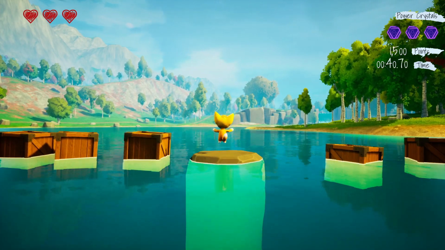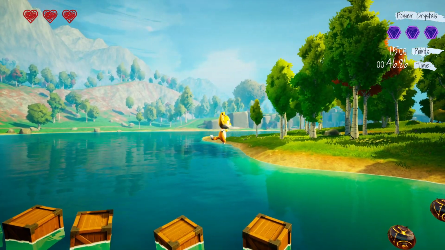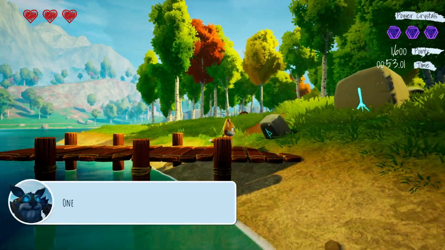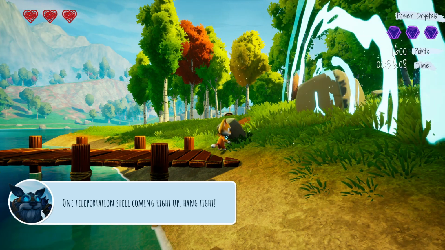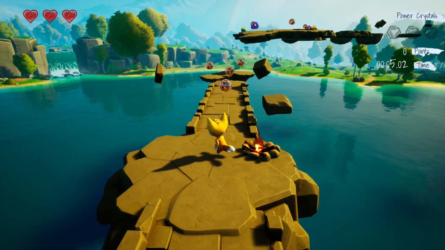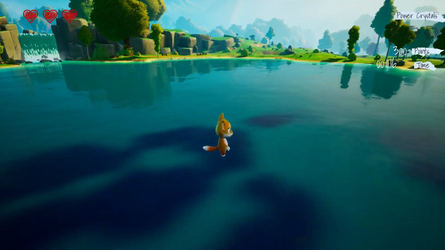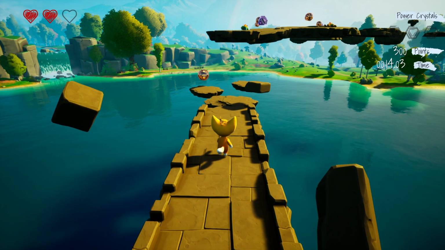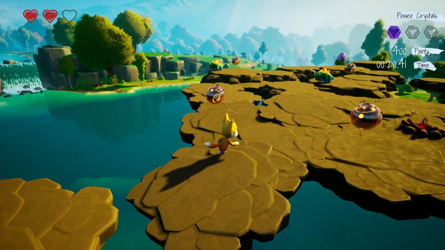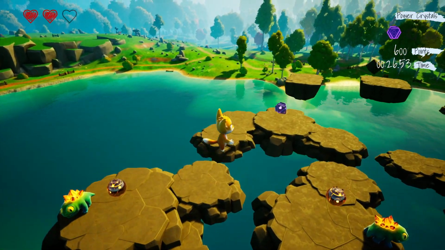Get 3 crystals. I'm just about getting across. Nice and safely. Oh my god. Oh, we made it. Alright, cool. We missed a couple, but it's fine. Ah. Nice. So if we die, we respawn there, which is kind of cool.